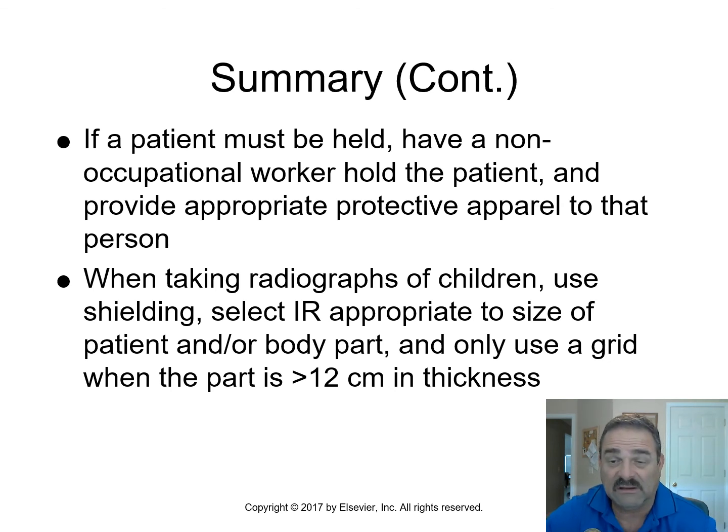When taking radiographs of children, use shielding, select the IR appropriate to the size of the patient and or body part, and only use grids when the part is greater than 12 centimeters in thickness. Do remember that. You will see that on a test. So use a grid only when the part is greater than 12 centimeters in thickness.